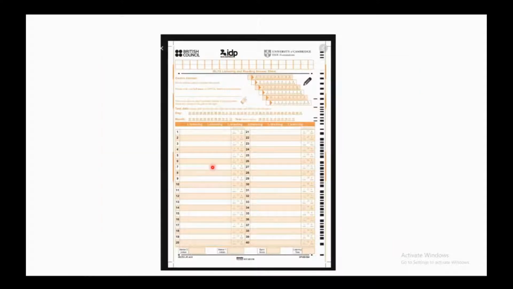This is the answer sheet where you will put your answers for listening, for question numbers 1 to 40. You just type the words here. Then you fill in this answer sheet. You type words like telephone, movies, and so on in the questions below. Questions 1 to 40 will be given to you, and this is the answer sheet of the British Council and University of Cambridge, who run the exam. You will be given this answer sheet in your exam along with headphones, and you will listen to the audio and write your answers in this sheet.